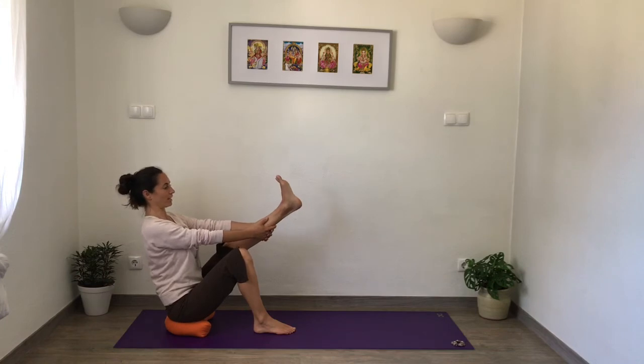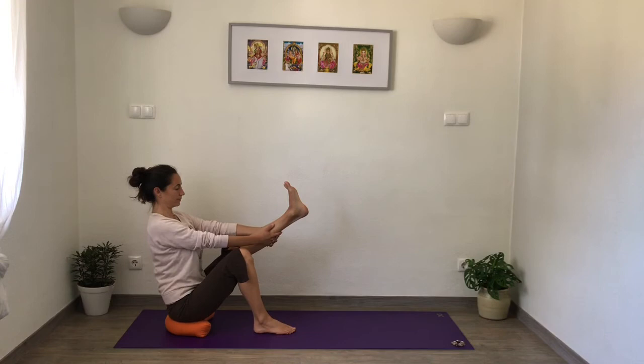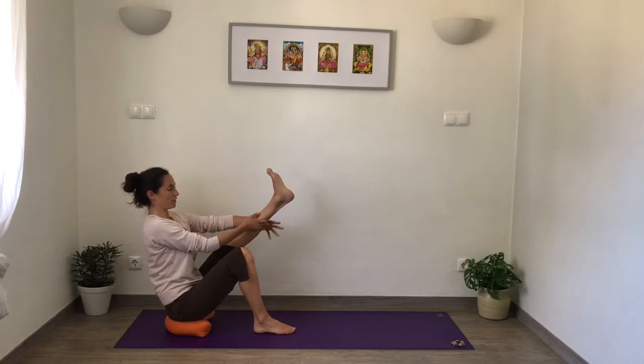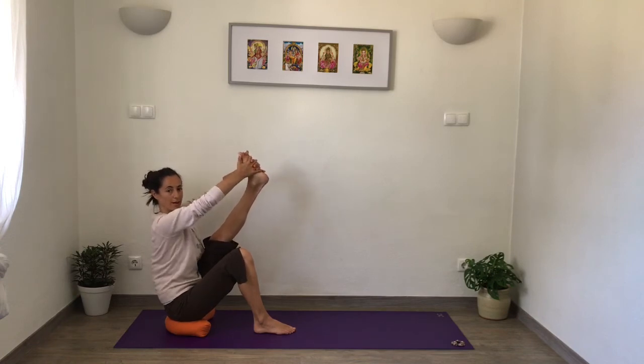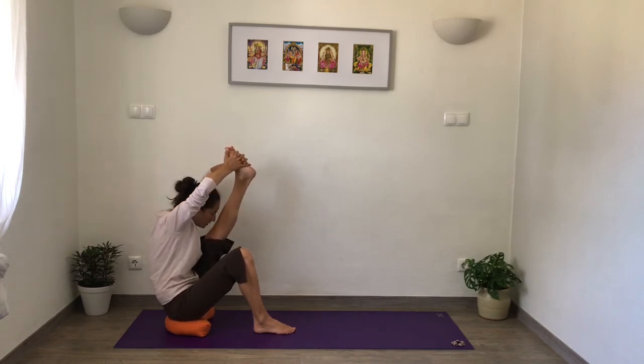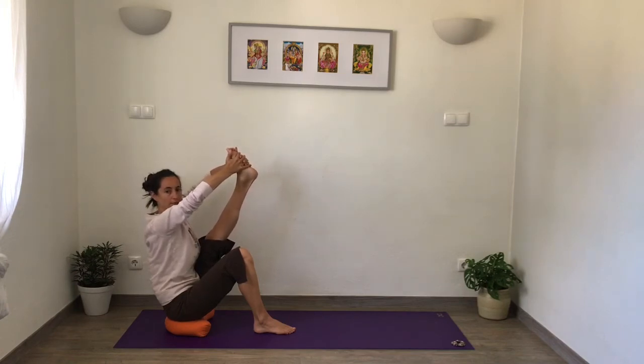Shoulders down, so keep checking in. Relax your jaw. Shoulders down. Front and back ribs lifting equally. If you want to go a bit further, try and go a little bit further, taking hold of the foot, lifting the leg up more, lengthening up through the spine more, and seeing if you can bring the head toward. It's optional, okay? Work with wherever you're comfortable, don't force anything.